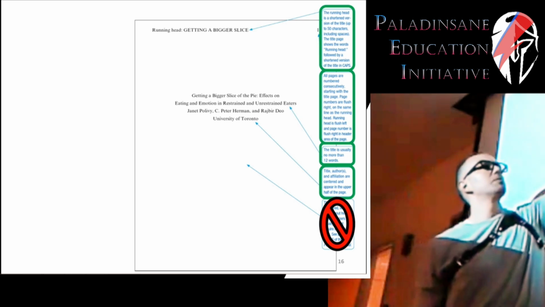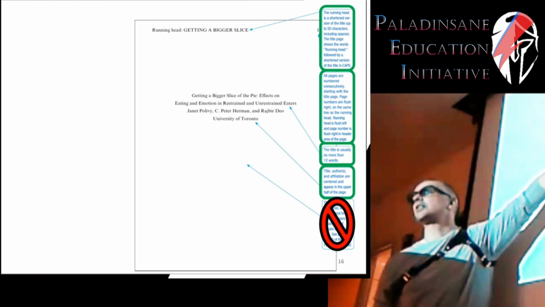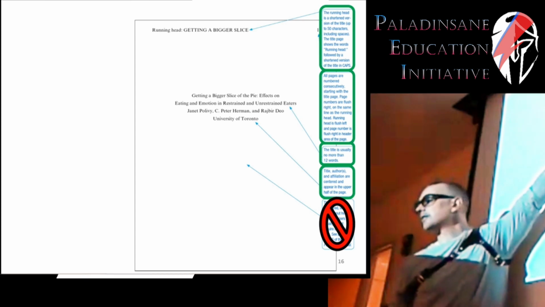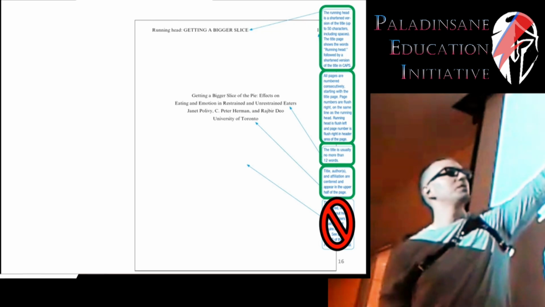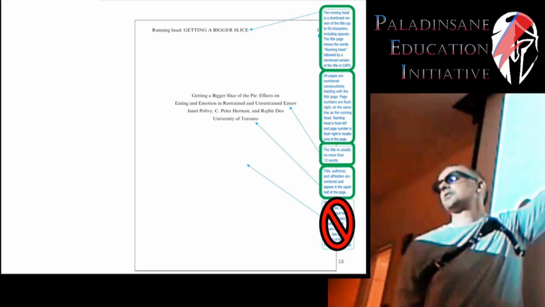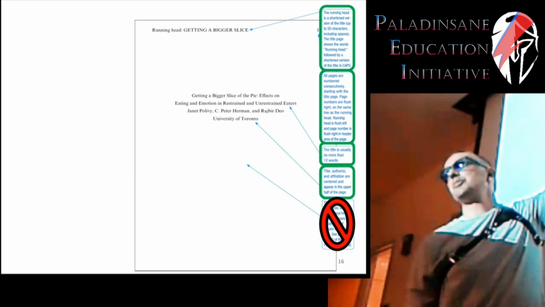Notice that in all the names, there are no titles. There's no doctor or anything like that. I'm very proud of getting my PhD. I actually got it from the University of Toronto. It's just a coincidence. I'm very proud of it, but it does not belong on a title page in a report. And here, notice it's "and," not ampersand, right?